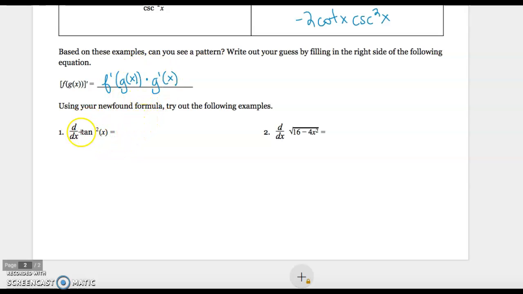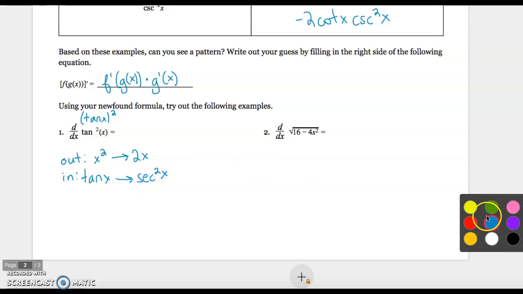And then I'll show you how I go through and use this formula on composite functions. So if you have the derivative of tangent squared of x, for example, I usually identify my outer function and my inner function. Remember, another way to rewrite this would be tangent of x, squared, and then my outer function would be x squared. My inner function would be tangent of x. And so then I find the derivative of my outer function, which is 2x, and the derivative of my inner function, which is secant squared of x.